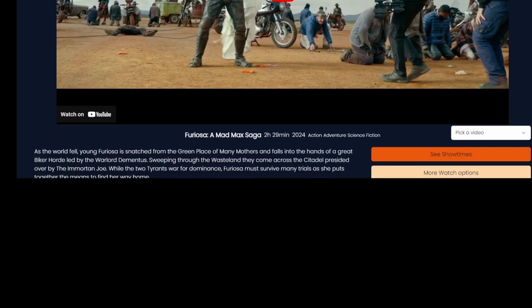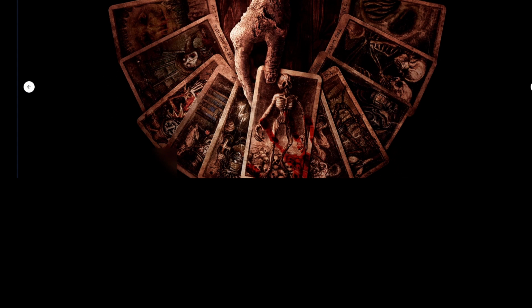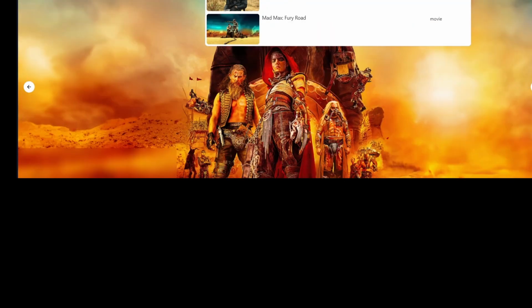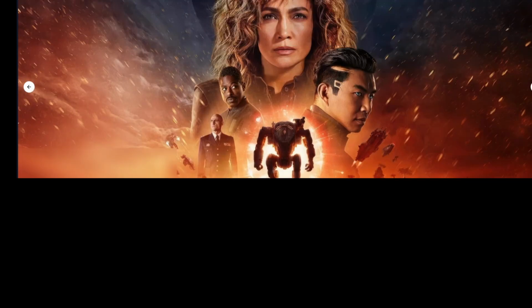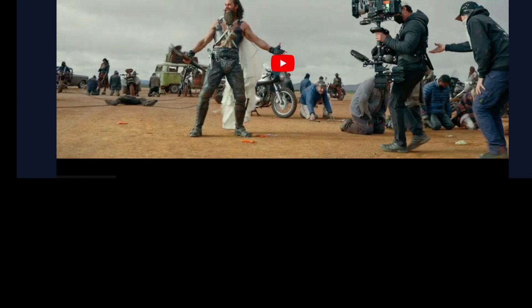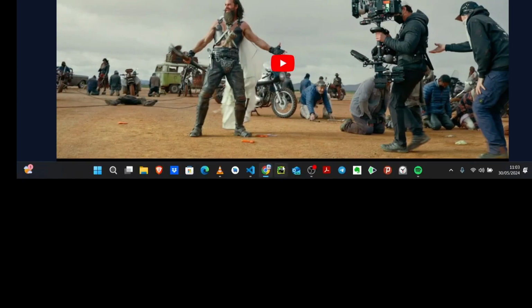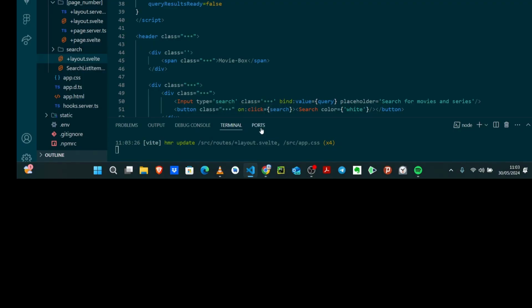And so now if we open up our application and search for any movie that we want, I'm going to search for Mad Max. We click on search. We're going to get the results for Mad Max. And I can go ahead and click on Mad Max. And now you can see that immediately the pop-up goes away and we get redirected to a movie page.